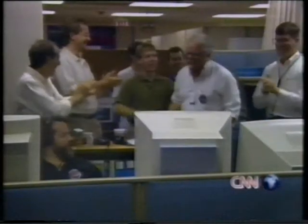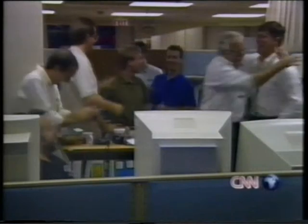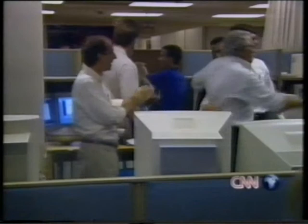In that control room, give us a sense, if you can, I know it's difficult, what the emotions were as you were getting that data back from the vehicle that it was working? I mean, elation, but almost stunned that we got the signal all the way down. We thought it would be weak. We figured it might not even be there. We might have to wait until 2 this afternoon to actually get the first true confident signal.